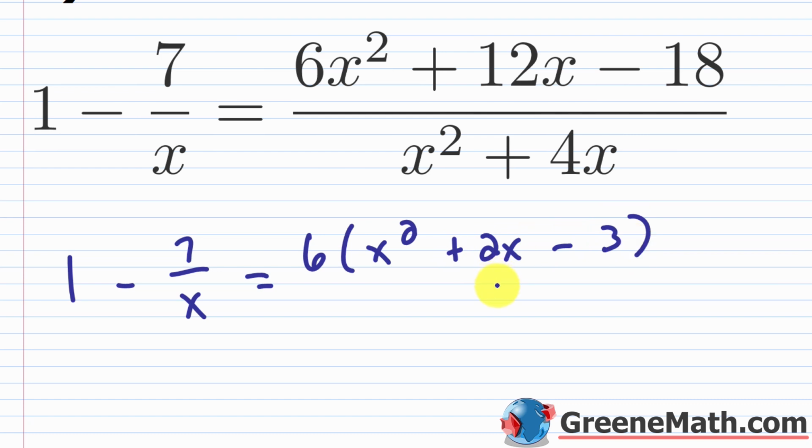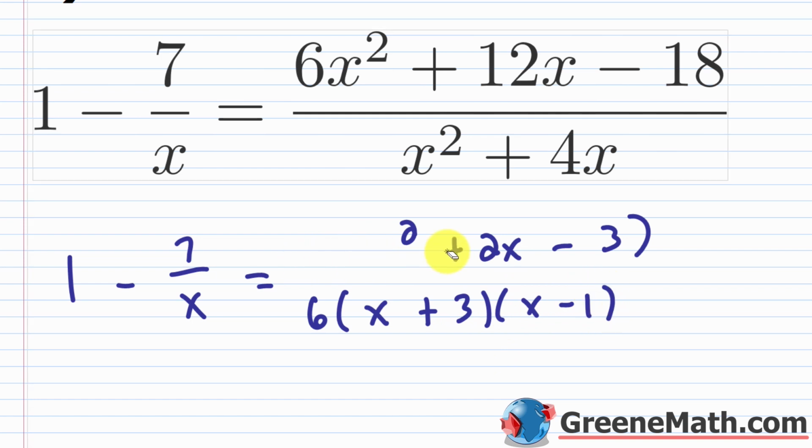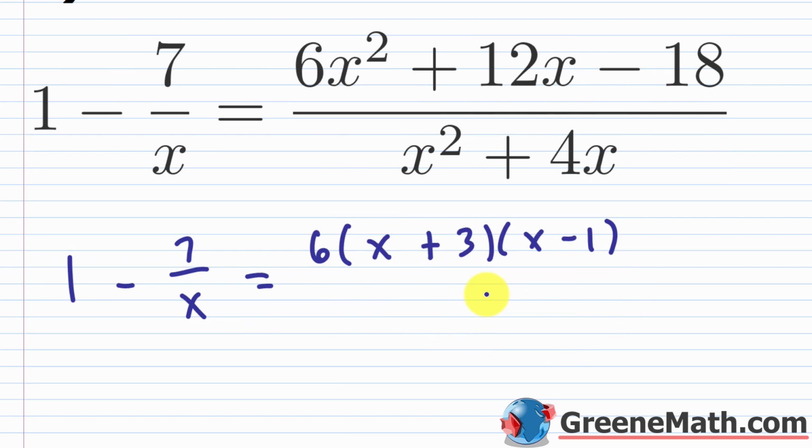If you want two integers whose sum is 2 and whose product is negative 3, that's going to be positive 3 and negative 1. So this is 6 times the quantity x plus 3 times the quantity x minus 1. Okay, let's replace this with this. I'm just doing this to see if anything's going to cancel. I think you can eyeball that and see it's not going to. But again, you have the unfactored form if you need to work with it that way. So I prefer to have both.